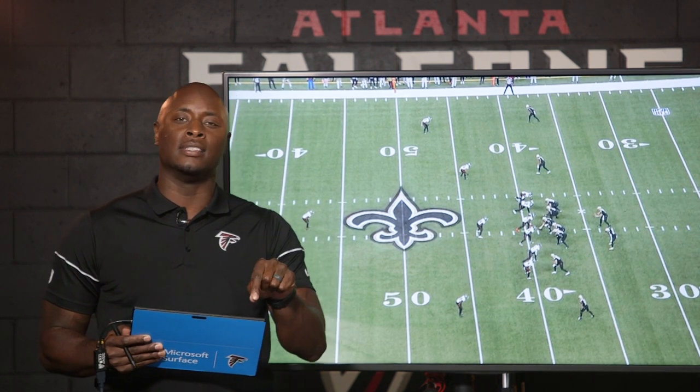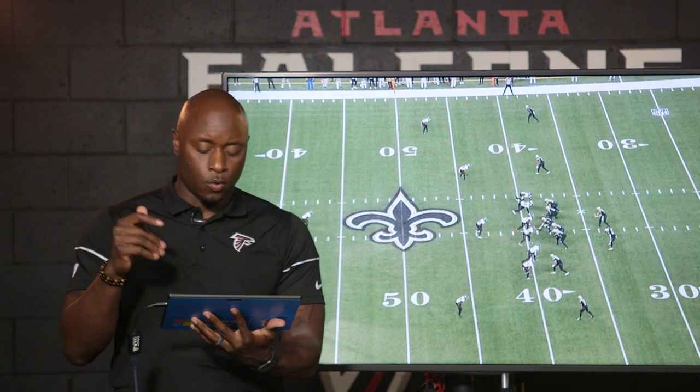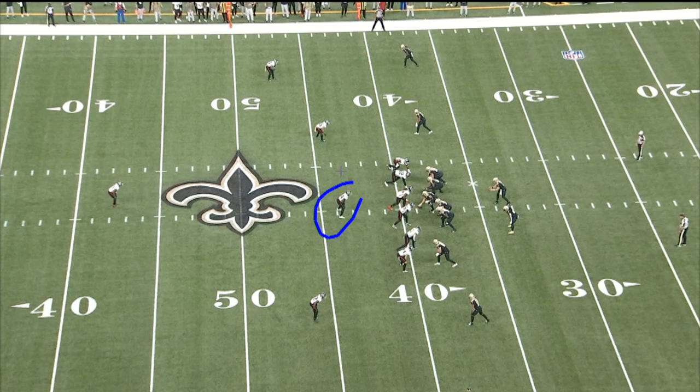Each week I keep talking about DMPs adding more to this defense and making it look even more intricate. Let's talk about one of these key blitz looks that gets home right here. Foyer is sitting right here — he's the guy who's going to end up getting home and getting the pressure on the quarterback, Trevor Simeon.